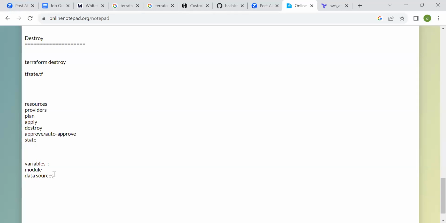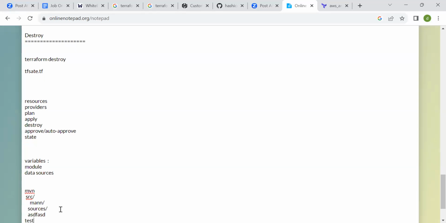Meaning, if you remember, in a Maven project we have a src folder, a test folder. Under src, we have main. Under main, we have sources, a lot of things, right? So this is the structure of a Maven project folder.